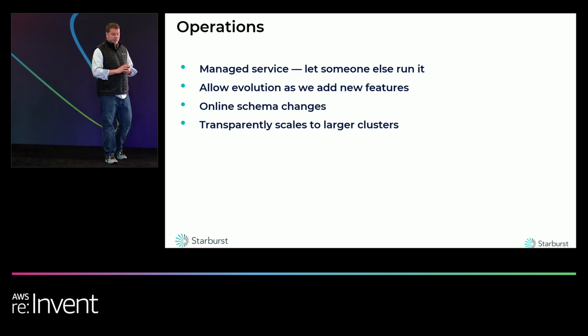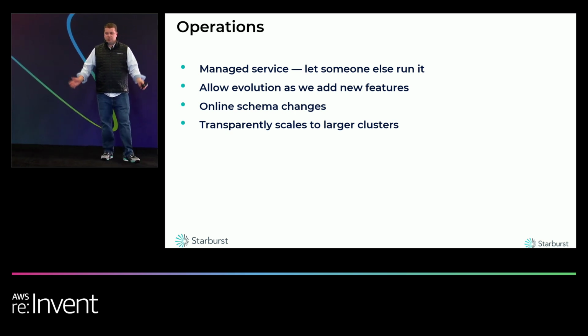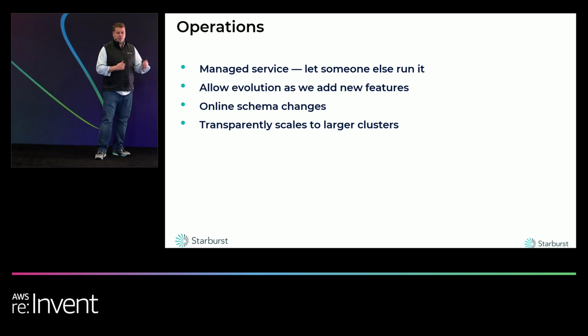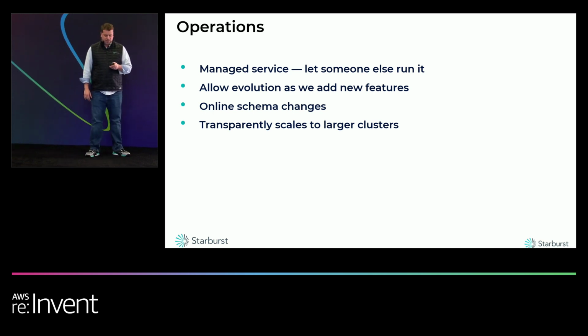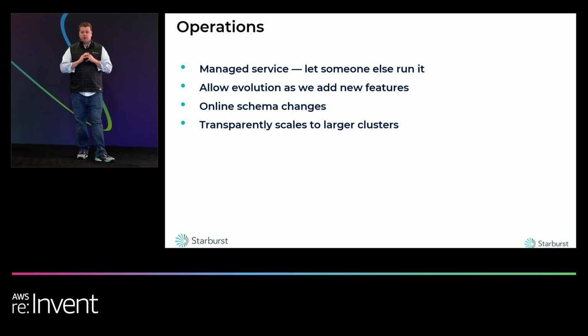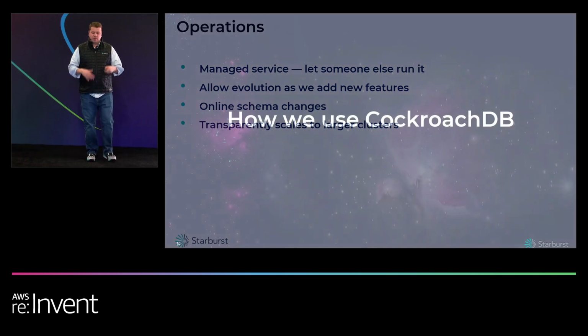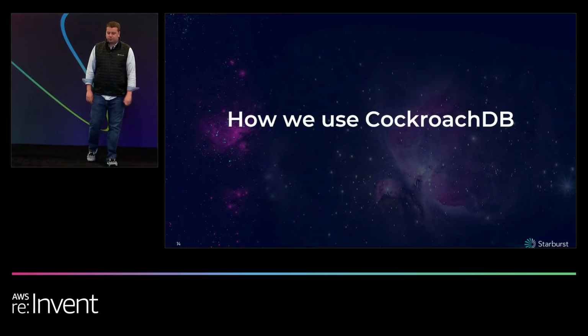And then finally, it just transparently scales to larger clusters. So we don't have to worry about manually sharding data or adding more nodes and so on. Cockroach just handles that entirely for us. So these three things allow us to focus more on building our application, and you just don't have to worry about any of these problems that could come up if you're trying to manage the system yourself or maybe even using another system to manage your operational data.